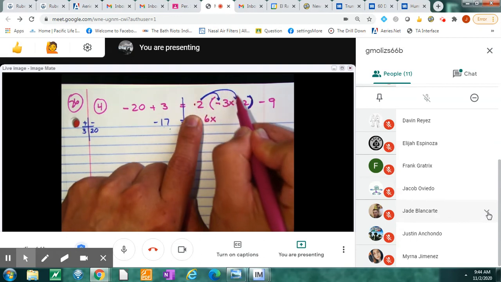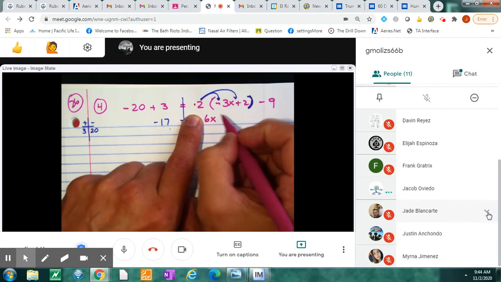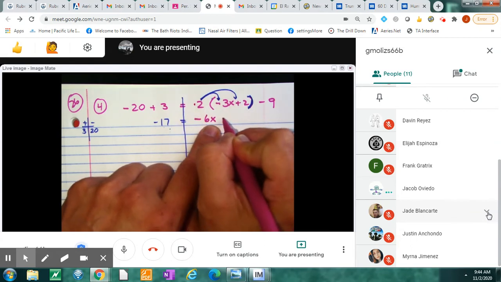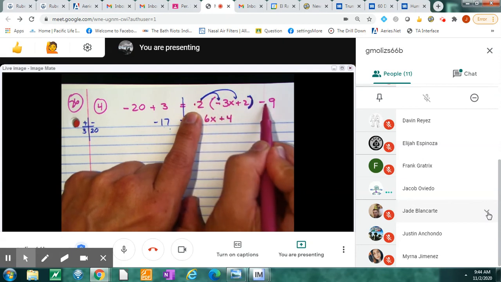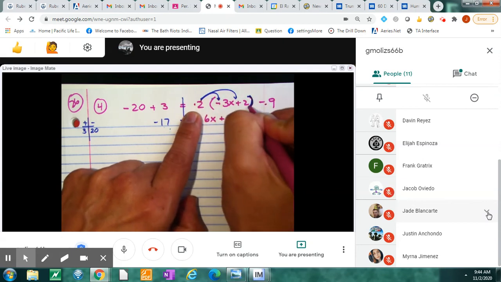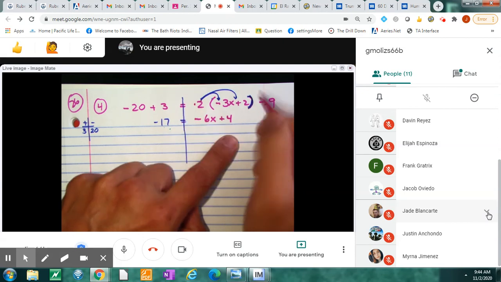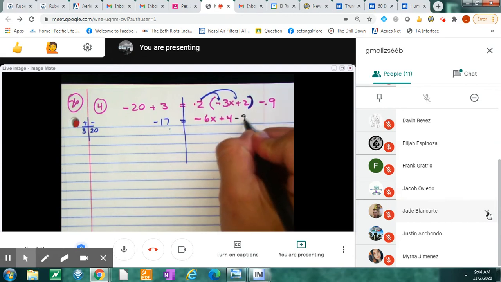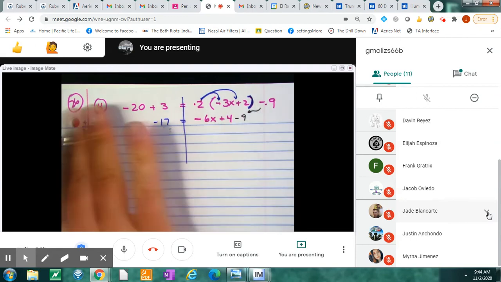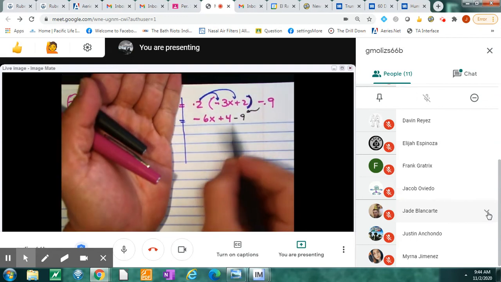Let's go with Jacob. Positive times positive, and then 2 times 2. So what's positive times positive, Jacob? Plus 4. Am I going to multiply the 2 with negative 9? No, because you only multiply till the end of the parentheses, okay? So what do we do with the negative 9? Like Elijah would tell me, bring it down, okay? Now, you see the right side, we still got all this stuff happening, right?